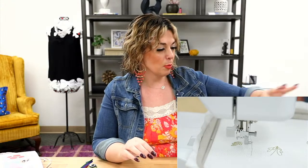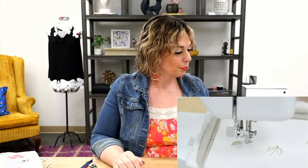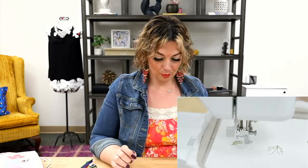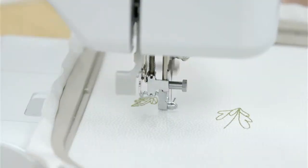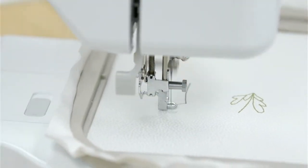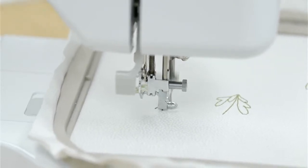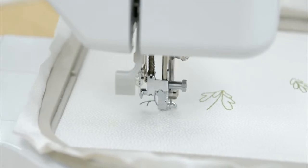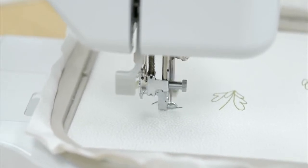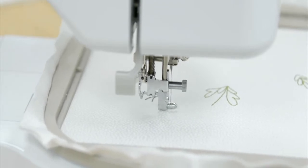All right, next up, we'll get some stems and a few more leaf accents. We'll have some flowers coming up after that. So you can see here the hand stitching, the effect, it looks thicker, and you can really see as it goes back and kind of beefs up those stitches. Beautiful effect. Super pretty.